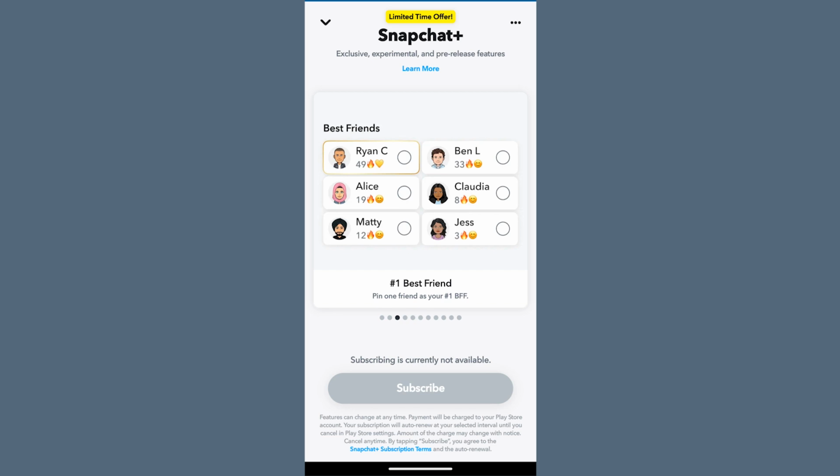So the third one is the story rewatch indicator. If you have Snapchat Plus, you'll see an icon with eyes, an emoji with eyes, under stories that one or more friends have rewatched. The number next to the emoji counts how many have rewatched your story. That's very good in my opinion, because if someone's watching your story again and again, you will know how many people are watching your stories again and again.